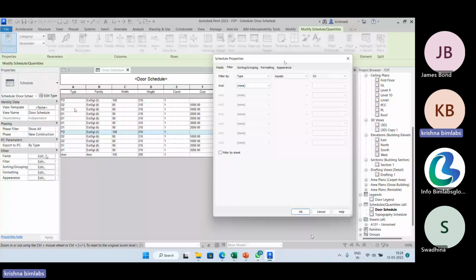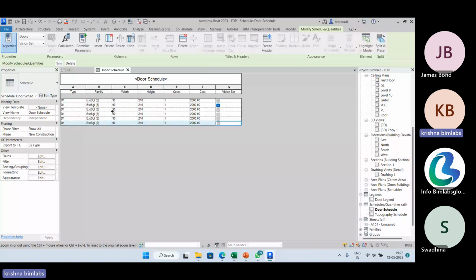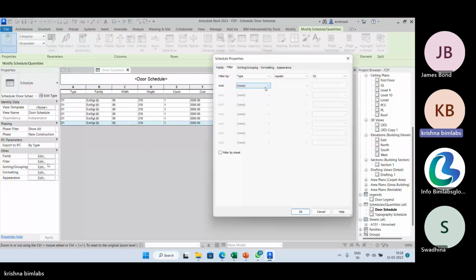So if I'm selecting D1, only D1 will be selected. So if there are a lot of elements, a lot of doors, and you want to place them in different tables in your sheet, you can just filter and separate it and place it in your title block or in your sheet. Okay, that is filter.